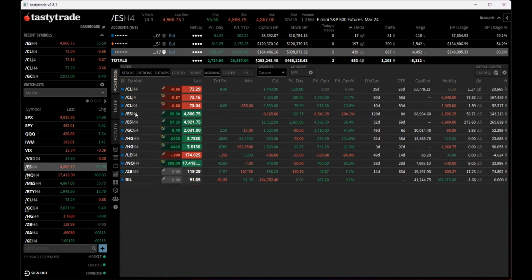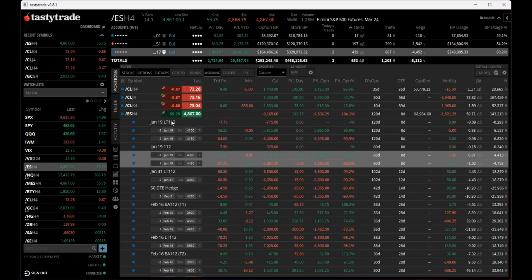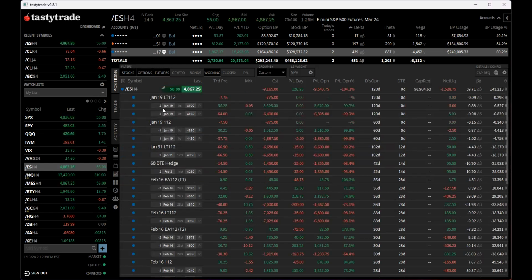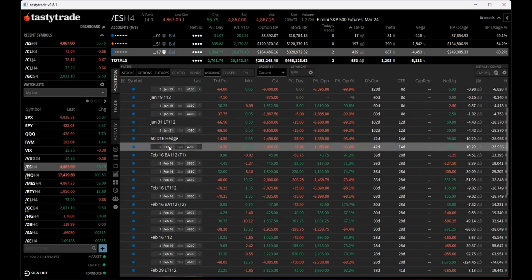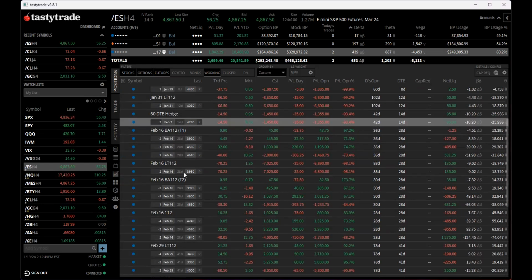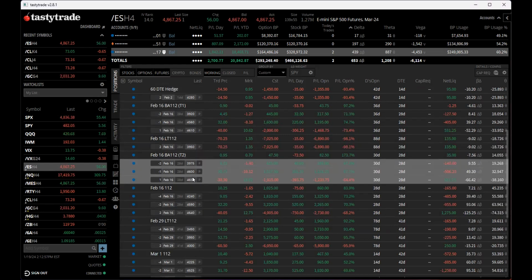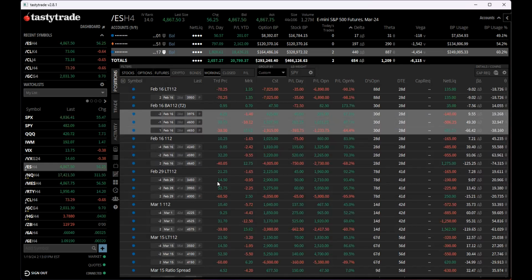The other thing we were looking at here is I have 2 112 PDSs that are expiring today. So these I've already posted that these will expire worthless today. Totally fine. Those are going to be gone. It's going to leave me with a long put from an old 112 put debit spread, a long hedge put here, and another long put here. And it's going to leave me with some BA trades that are pretty much hedge worthy here, and then a few other trades that are not ready to expire.